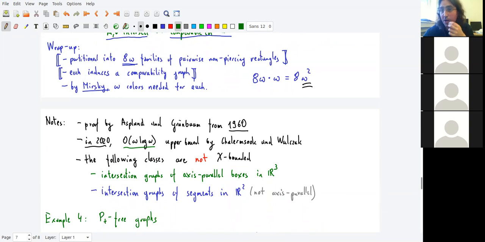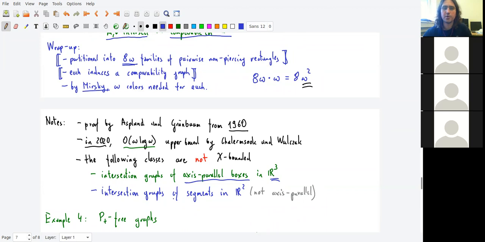Yeah, so then you can also ask how much you can push this result in terms of generality. Actually, this is a delicate thing. So one natural attempt at generalization is just to think about boxes in 3D instead of boxes in 2D. And it turns out that this doesn't work. If you look at axis-parallel boxes in 3D, then intersection graphs of those boxes are not chi-bounded. You can make an example of triangle-free graphs that have arbitrary chromatic number.